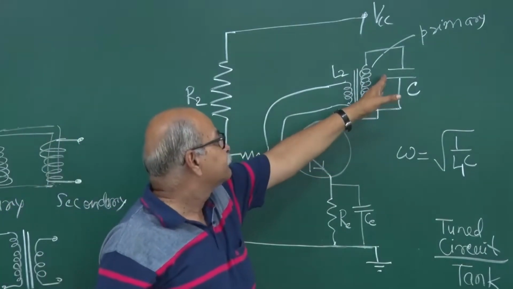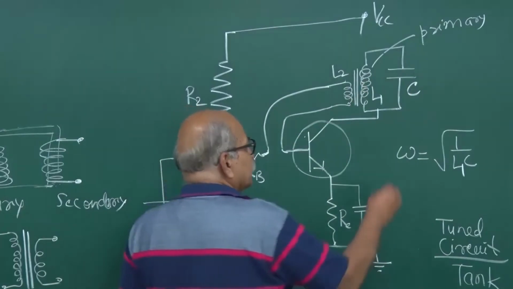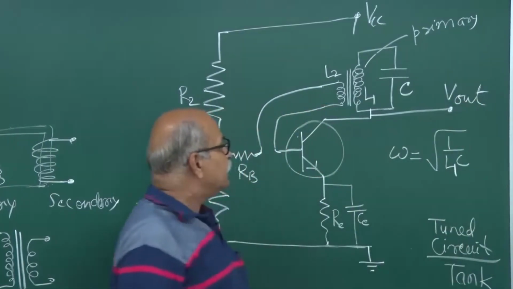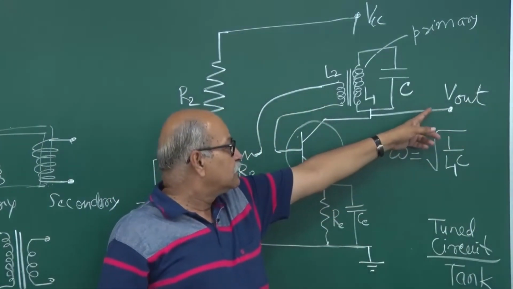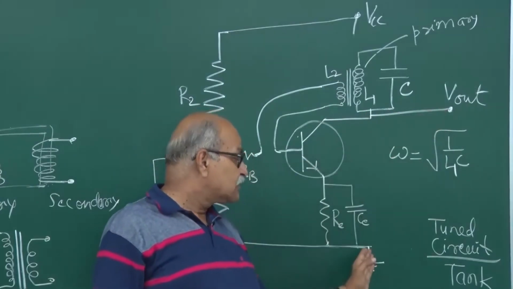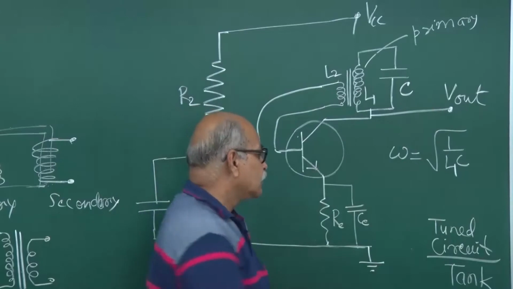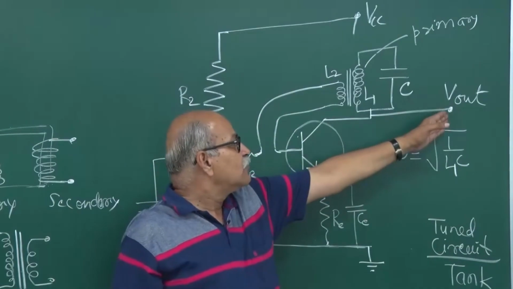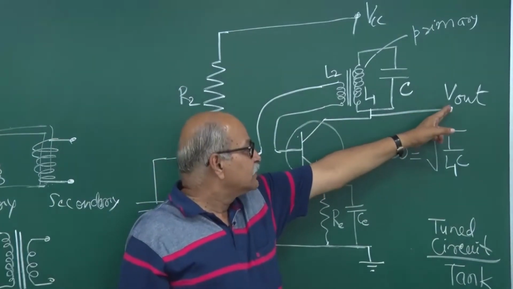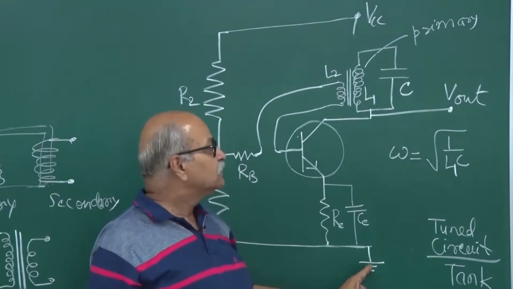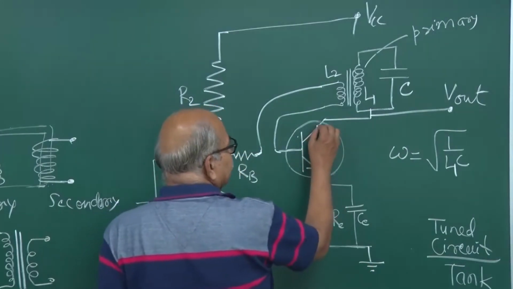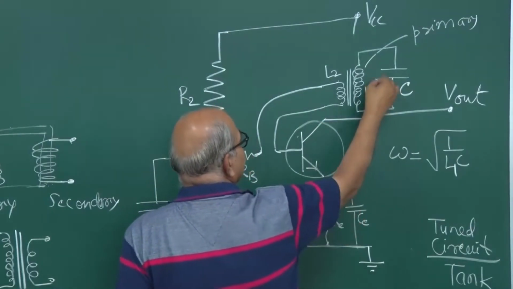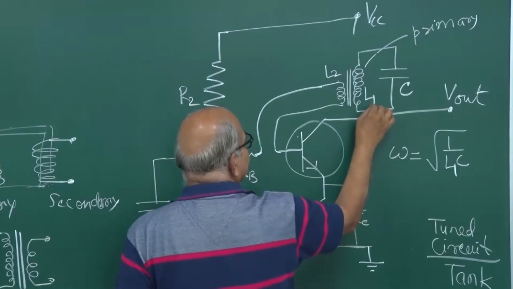So if you look at this, you can use your output also. You can use your output from here, V out. And when I write V out here, that means the voltage is taken from here with reference to the ground. I could have put a line here and said that here is the output, but writing V out itself means that this is with reference to this ground line. Okay. So the amplifier is putting its contribution here. So whatever is lost, whatever is gone is compensated from here.